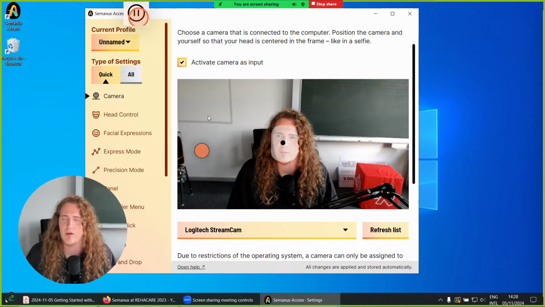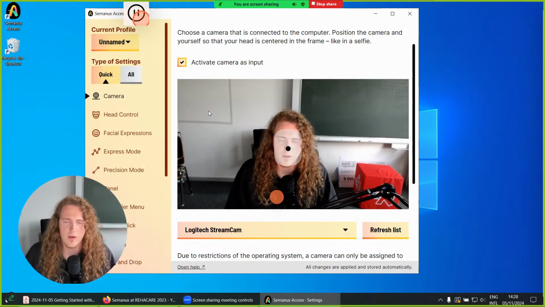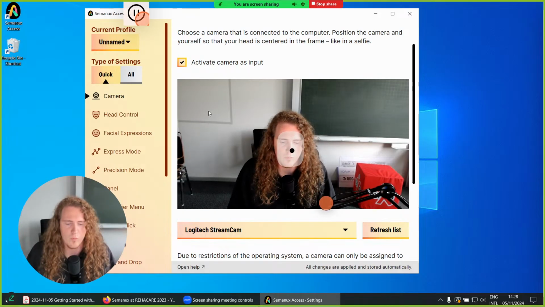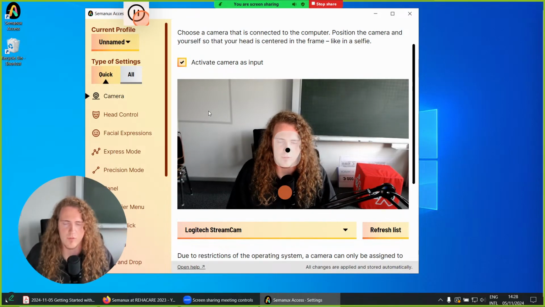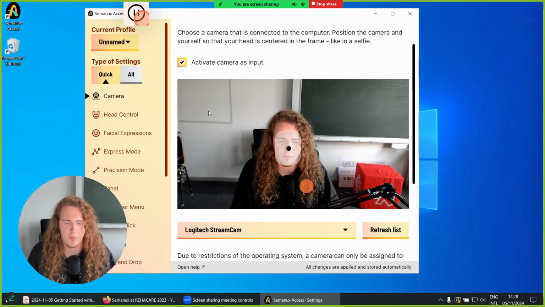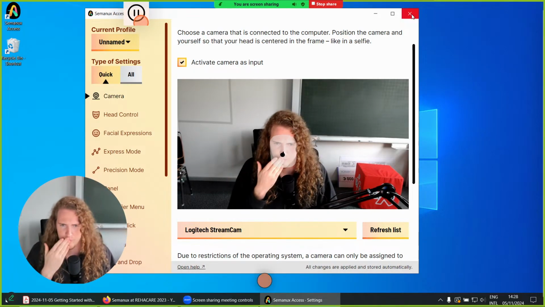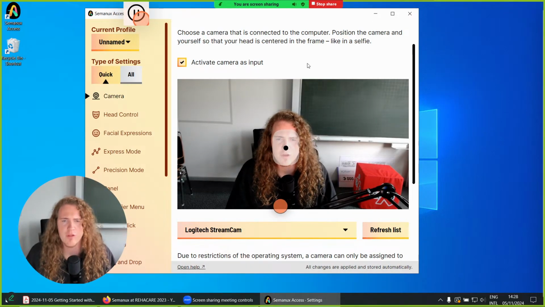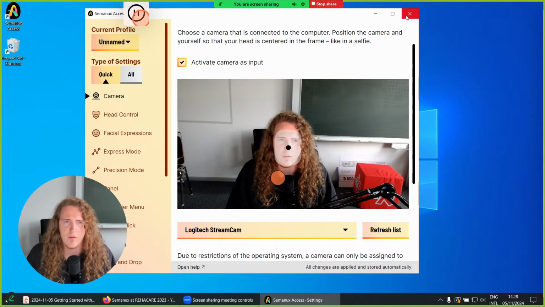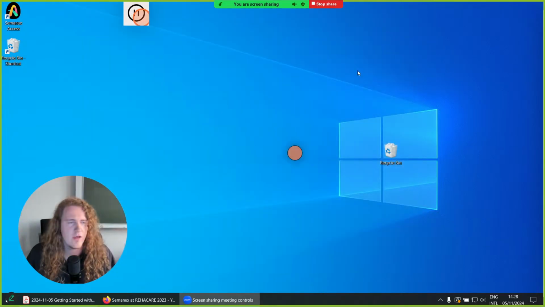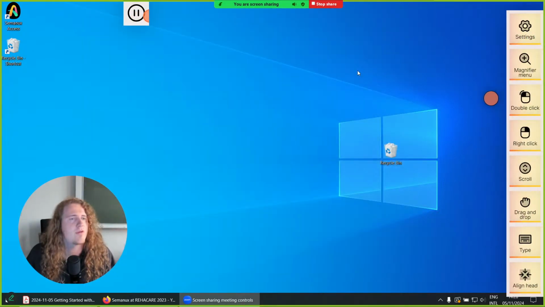Then the next step I would want to show you is these different presets that I talked about before. So until now, we've only seen the head movement plus facial expressions preset, but we have multiple presets. In general, how do we change them? For this, we have to go into the settings. I've opened them already now, and there are multiple ways to do that. So if you go to the panel, you always have the settings button here on the top. You can just use that.